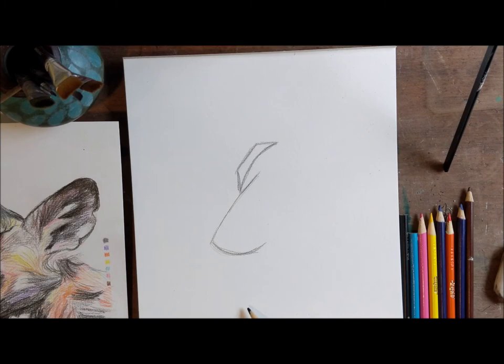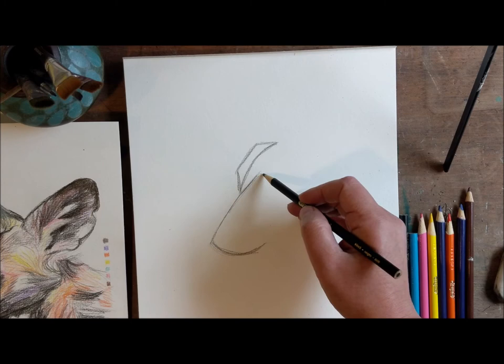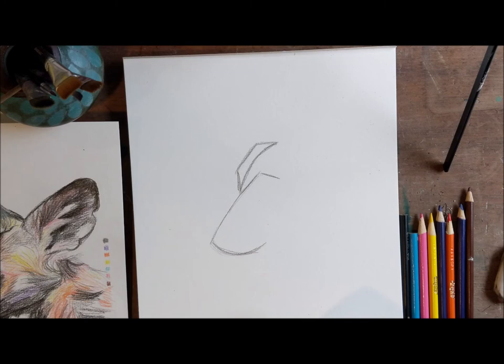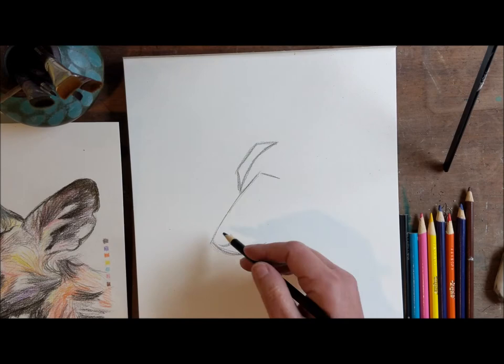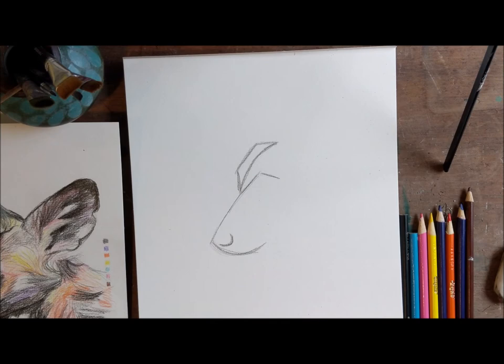Okay, now from here we're going to form the area around the eye. So I'm here, so we have it, these match, right? And I'm just going to come out like that. Okay. And I'm also going to start suggesting the nose. So for the nose, all we're going to do for right now is give ourselves a little U on its side. It's not a regular facing U. It's a sideways U. Okay. And we're going to start the beginning of the ears.